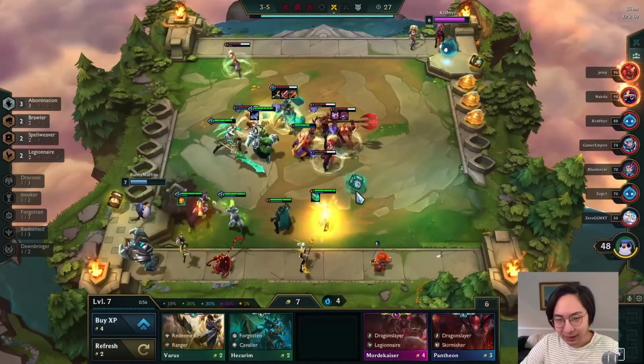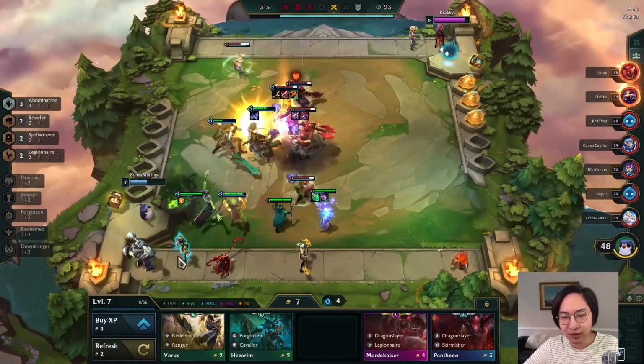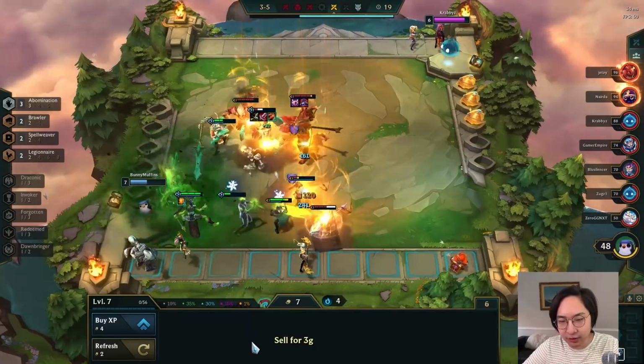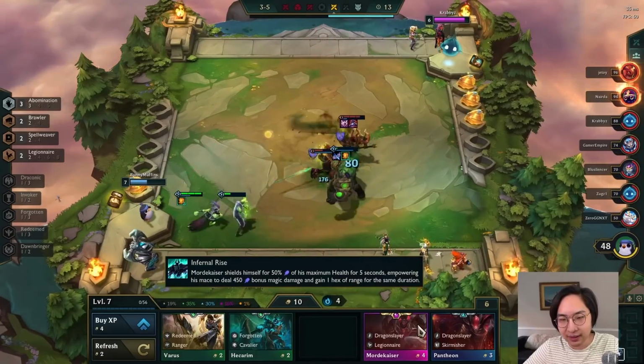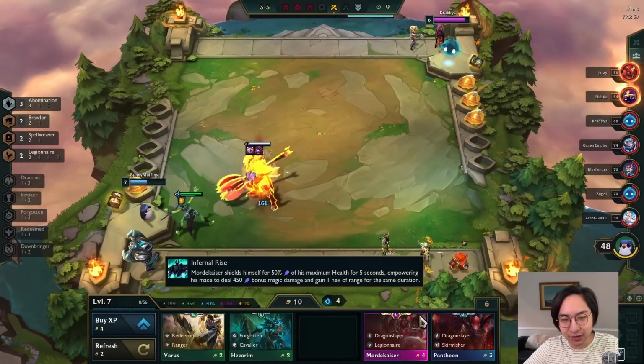I'm just going to put the items on Karma for now because I'm for sure going to be selling her. And then I'm going to clean up my bench. You don't need Syndra. You don't need Nautilus. You don't need Lulu. So I'm just going to get rid of those guys, get to 10 gold. This guy's running a Skirmisher Mordekaiser. I've actually never seen that before, but I'm assuming it's pretty strong.